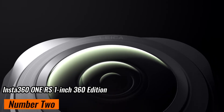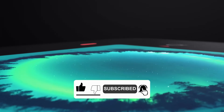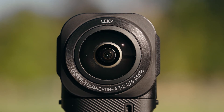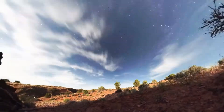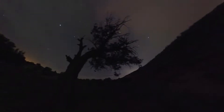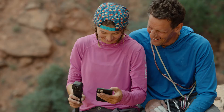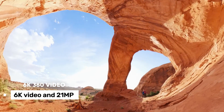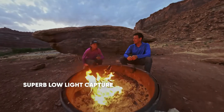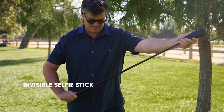Number 2, Insta360 One RS 1-inch 360 Edition — the best premium choice in our list. If you're ready to take your 360 video and photo game to the next level, this could be your next gadget. The build quality feels robust and is super easy to use. The 1-inch sensors are a standout feature, offering exceptional image clarity and performance in low light — a significant upgrade from other 360 cameras with smaller sensors. The Insta360 Shot Lab and Flash Cut features in the mobile app allow you to add impressive effects and easily create multi-clip movies, so you can shoot and edit directly from your phone. However, the screen is a bit small, which can make touch controls a bit tricky. It shoots 6K video and 21MP stills, which is fantastic for capturing detailed and immersive content. The 1920x1080 resolution is great for most social media and online use.